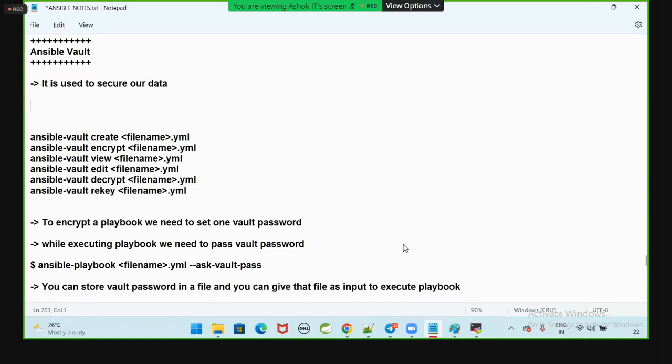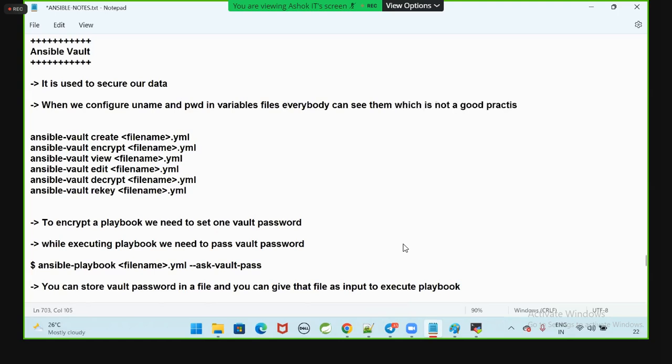When we configure usernames and passwords in variable files, everybody can see them, which is not a good practice.